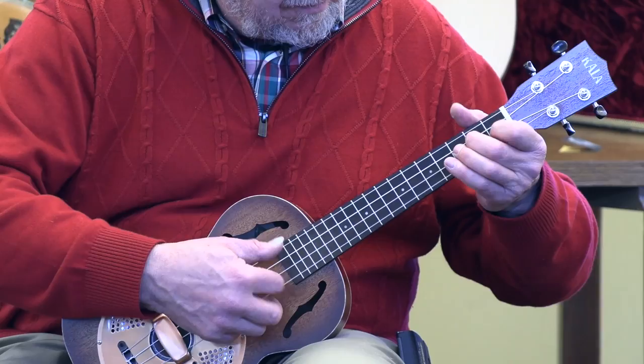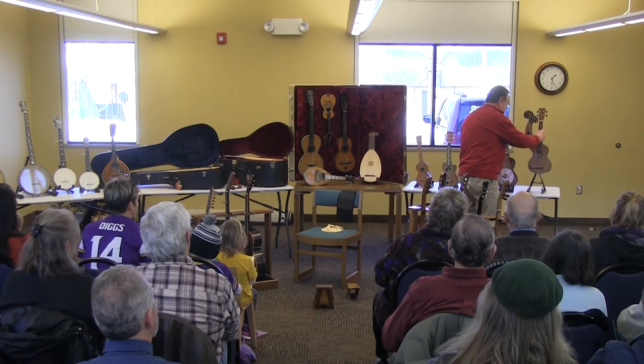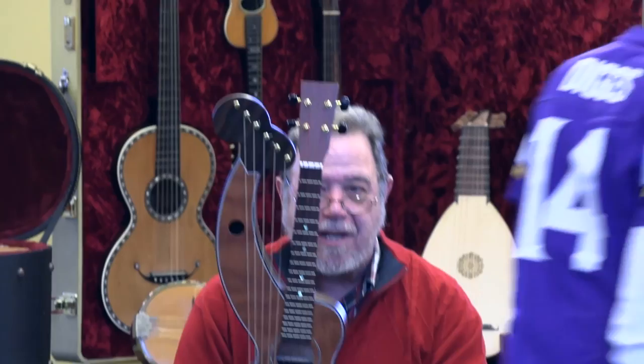Oh, you can do all sorts of cool stuff with them. And this last one, I forgot I had with me. This is a harp uke, a lot like what the harp guitars were in the 1920s. Just extra bass strings, so you can play something.